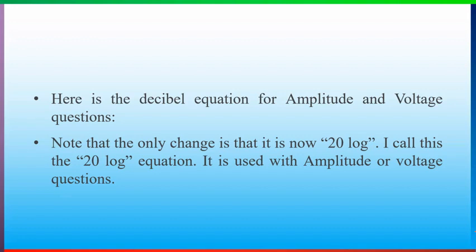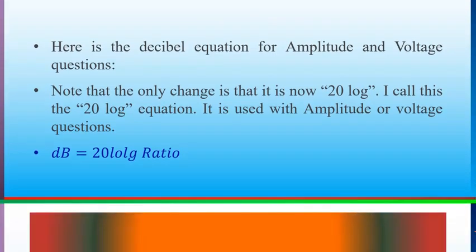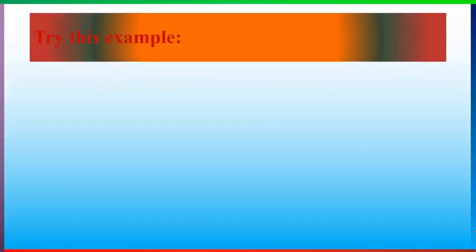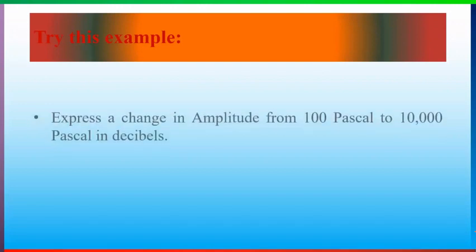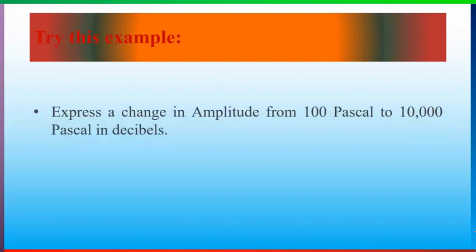So we call this equation the 20 log equation. Although there is no equation in mathematics with the name 20 log equation, for the sake of simplicity and ease, we are using the term 20 log equation here. So now there is an example: express the change in amplitude from 100 Pascal to 10,000 Pascal.